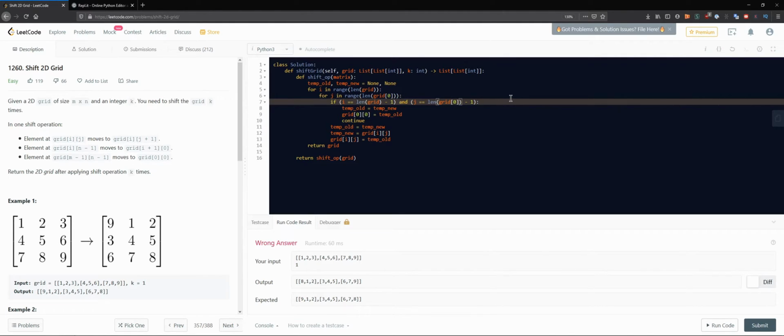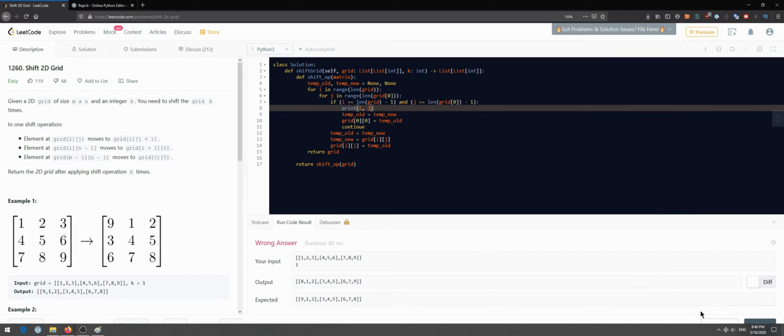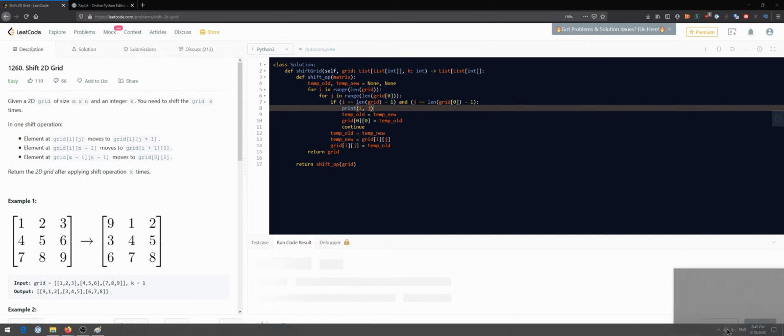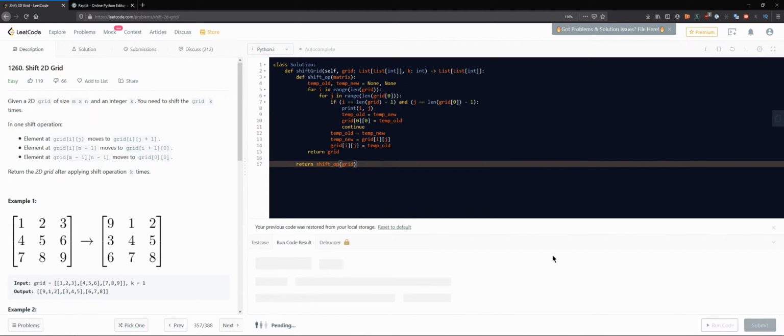Let's quickly see the length of this one, -1. I just want to print. I'm not sure why we didn't get... Oops, sorry. That was weird. No, no airplane mode, please. Okay, let's run it and see what our debugging code here says.